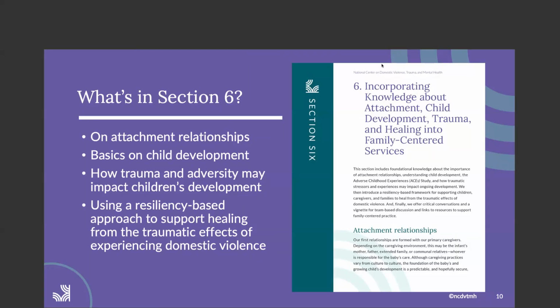Then we covered basic principles of child development that we pulled into a text box for easy reference. It includes principles such as knowing that the pace of development is more rapid in the first 3 years of life than at any other time. Honoring differences, I think this already came up in the chat. In each child, as their own development unfolds, we know there's a great deal of variation. And realizing that mastering key developmental tasks at each stage builds upon each other.